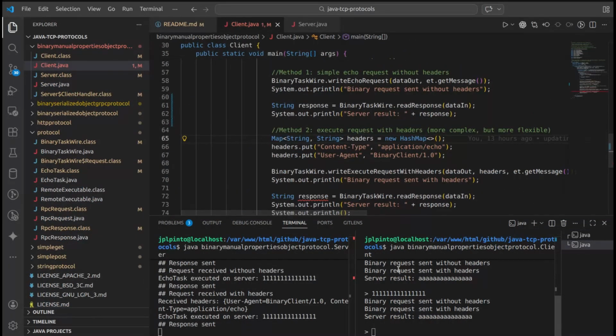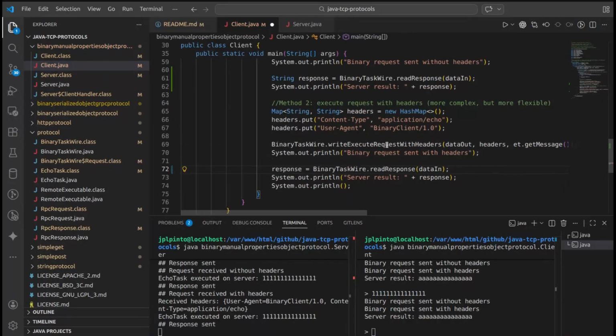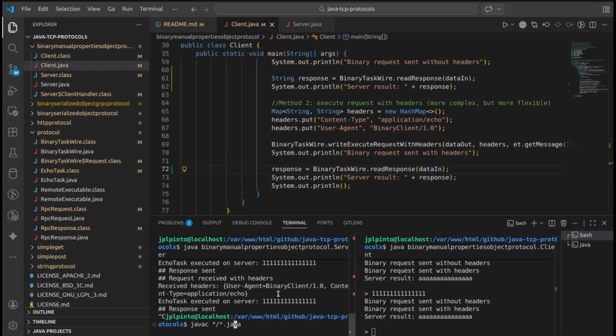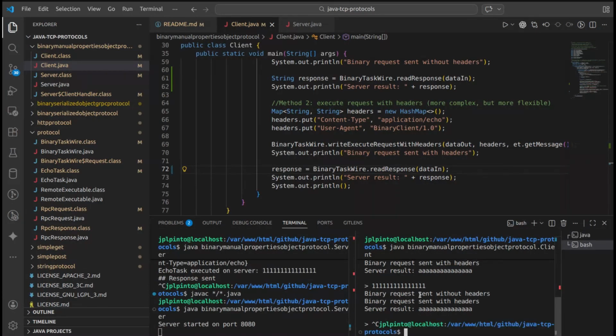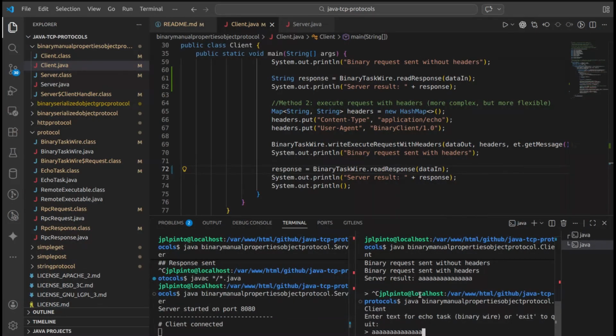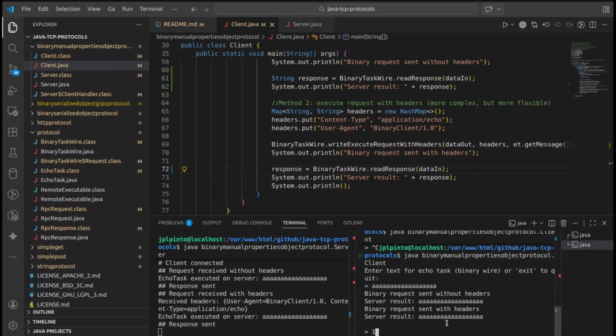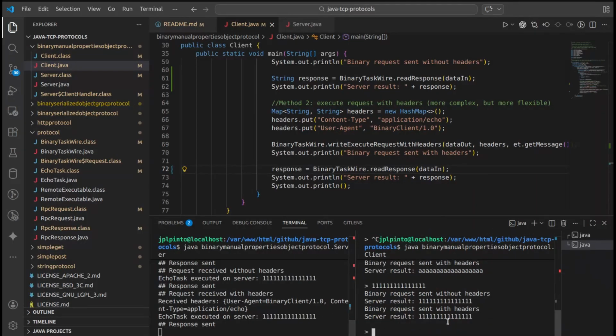Okay, the reason why it didn't work is because I had an error, so when the compilation ran, it didn't really compile the thing. So let's compile this again and execute this again. Here the same thing, we do the AAA. It is correct. When we do the 111, now as you can see, it is correct.